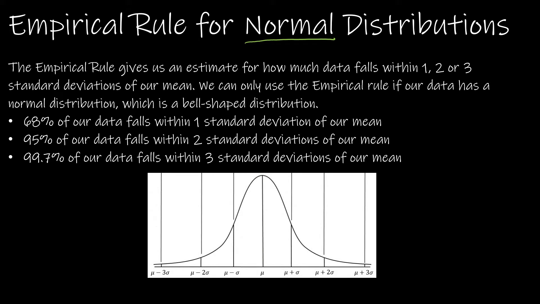Now what we want to do is understand how the standard deviation gives us an estimate or a picture of our data. What it tells us is that if we have a normal distribution, then 68% of our data falls within one standard deviation of our mean. So our mean is going to be right in the middle and then whatever our standard deviation is, I'm going to add one in that direction and subtract one in this direction.